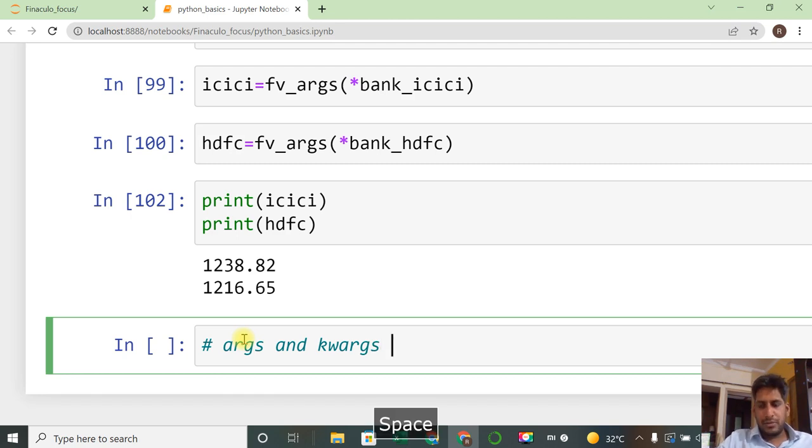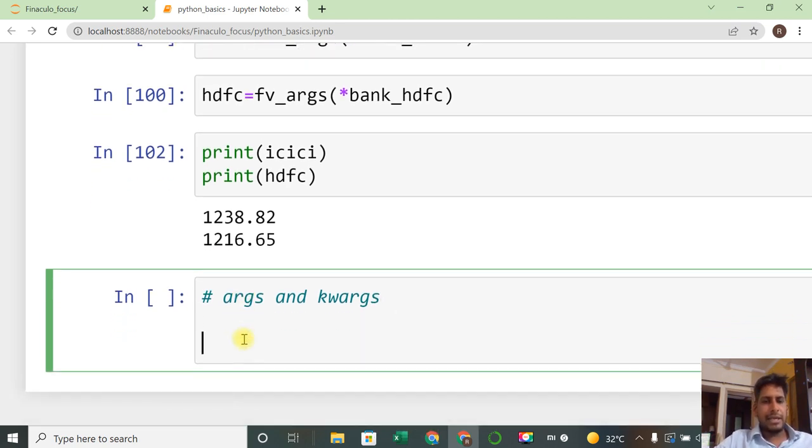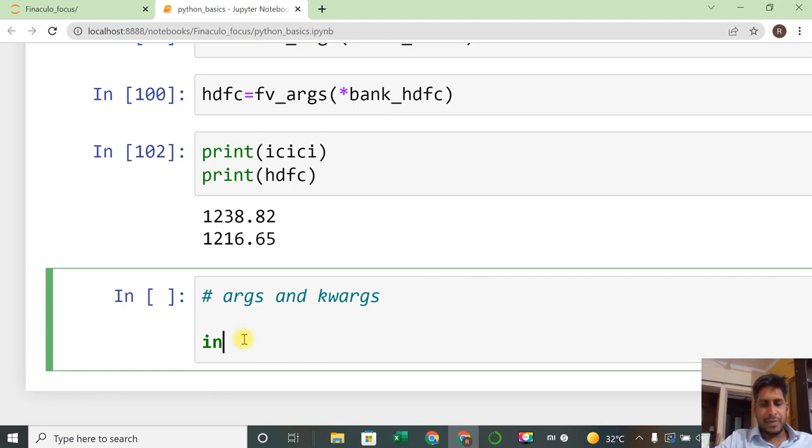How will it be? Input will be like investment, inv or investment. Investments are given as a combination that I would like to check: 1,000 rupees, I would like to check for 2,000, I would like to check for 5,000. There are three combinations I would like to check.